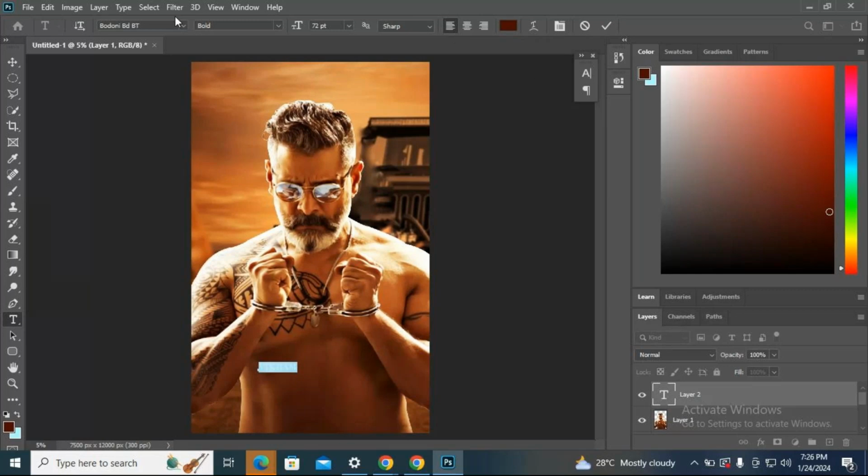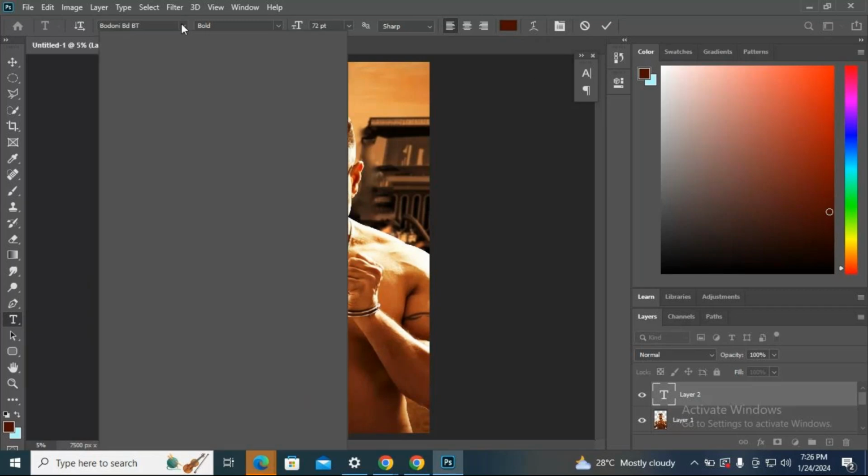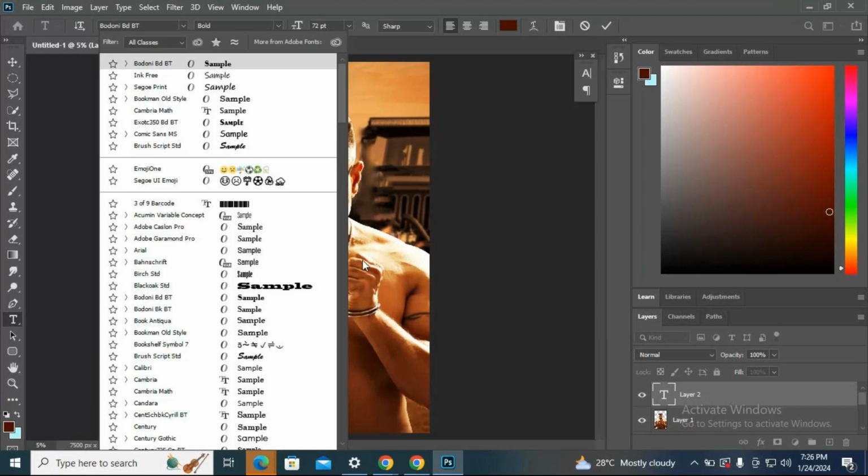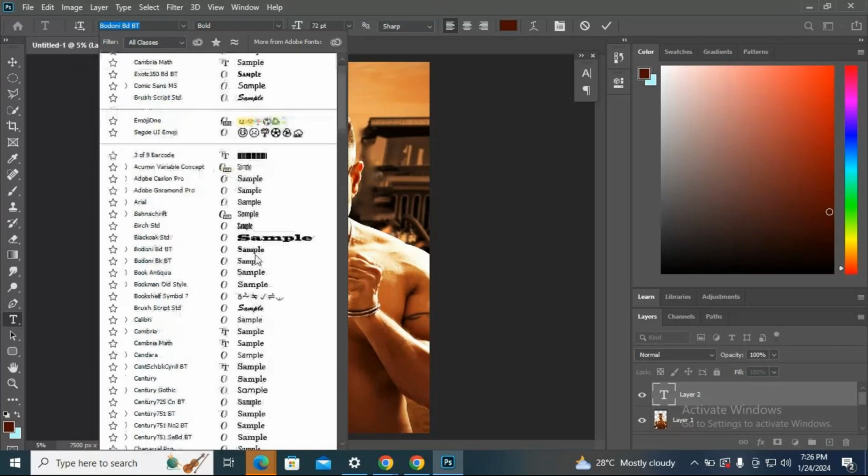You can change the font style also. Change the font style and increase some more.